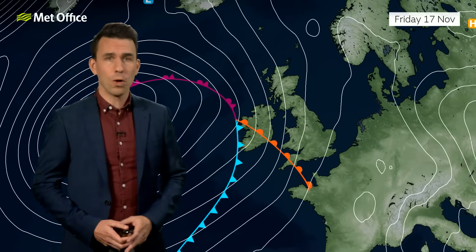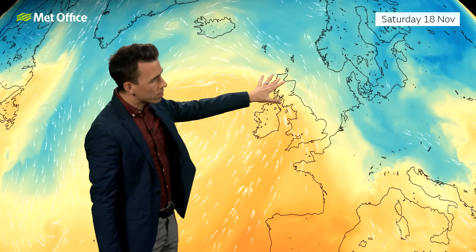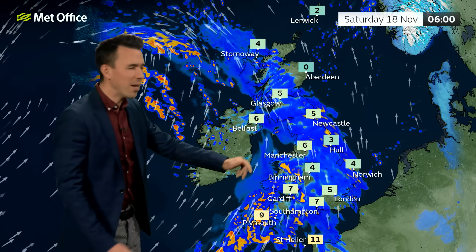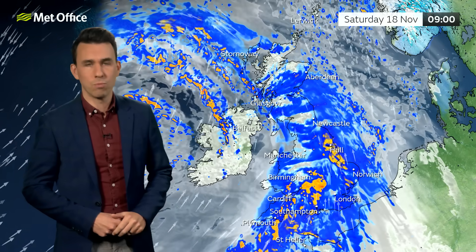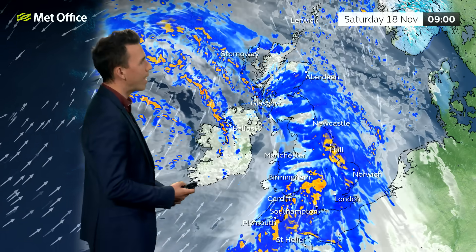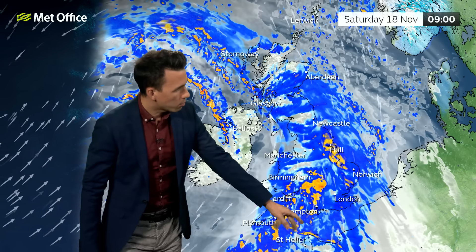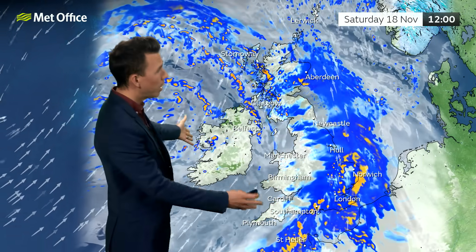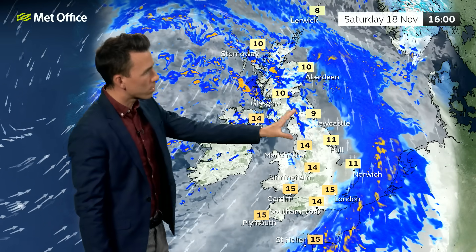A warm front typically means warmer weather, and this one is no exception. We'll see a plume of mild air come up from the south-west for the start of Saturday, though colder conditions persist at first across parts of central and eastern Scotland — a touch of frost in the north-east and some snowflakes south of the hills as the rain bumps into that cold air. By mid-morning it's looking wet and windy across many parts of the country — outbreaks of rain for most of the UK, a lot of cloud cover, and 50 mile-per-hour gusts possible around southern coasts. The rain is heaviest in the south, though there's a chance of some drier interludes by the afternoon, with further showers pushing into Northern Ireland and Scotland.